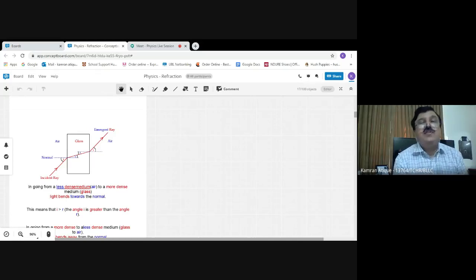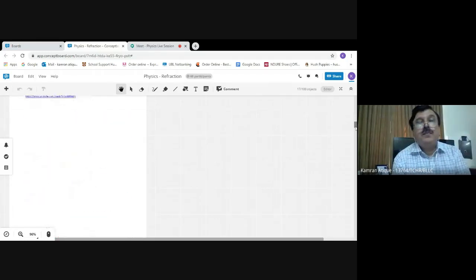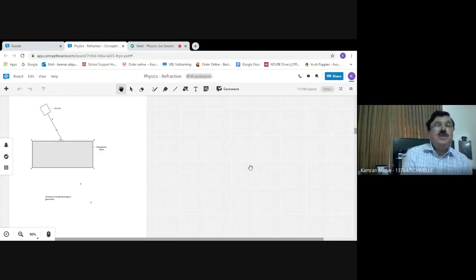So we will use different values of angle of incidence, and we will get the different corresponding values of angle of refraction. I repeat, we will form a table with angle of incidence, corresponding angle of refraction, then sine of i, then sine of r, and through this table we can prove the result called Snell's law, that sine of i over sine of r always remains constant. Later on, I'll talk about it, but at the present moment, I'll be dealing with an example which is taken from your past paper.